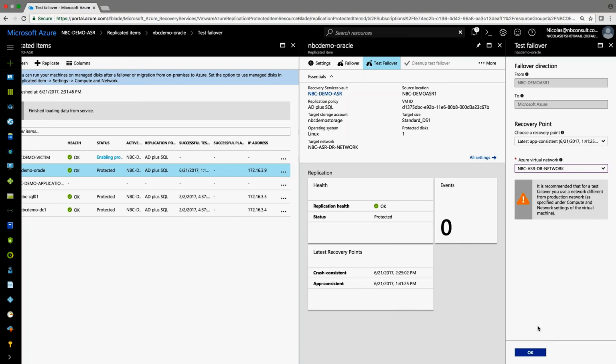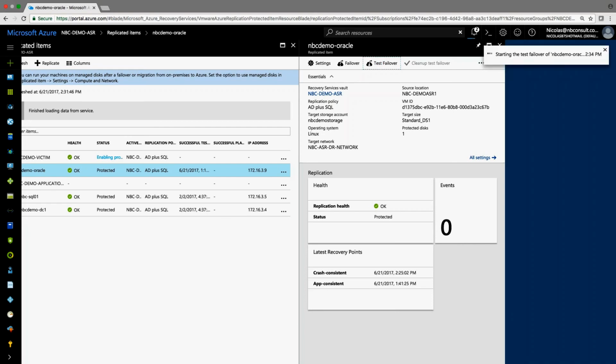Now Recovery Services will warn us that since we're doing a DR failover test, we don't necessarily want to use a live production subnet. And the reason for that is quite simple. Because when we do a test failover, this machine will actually be created somewhere.